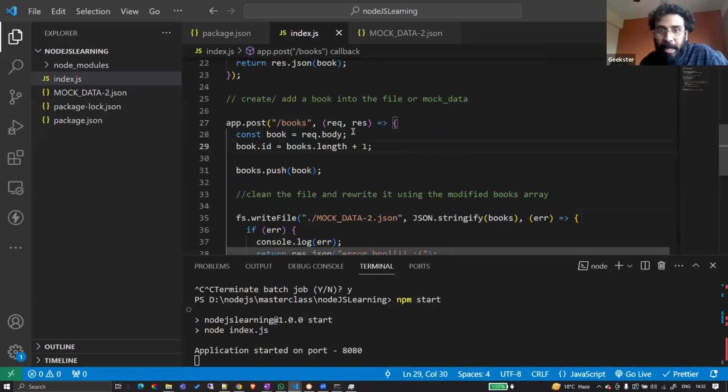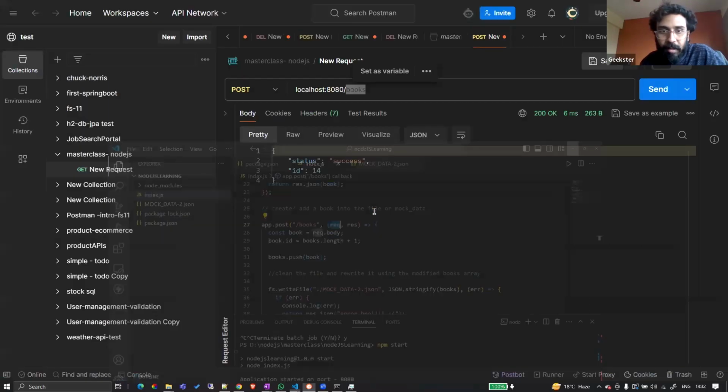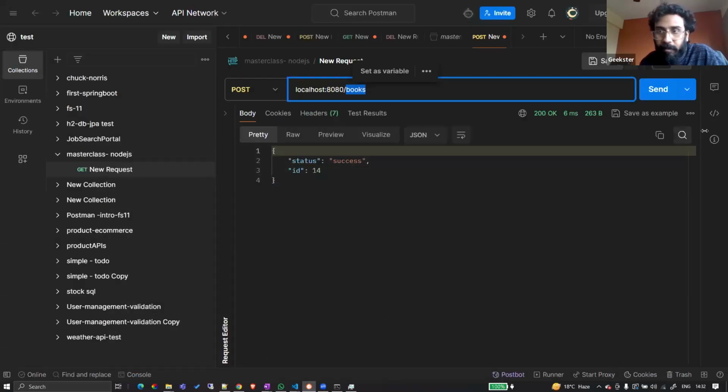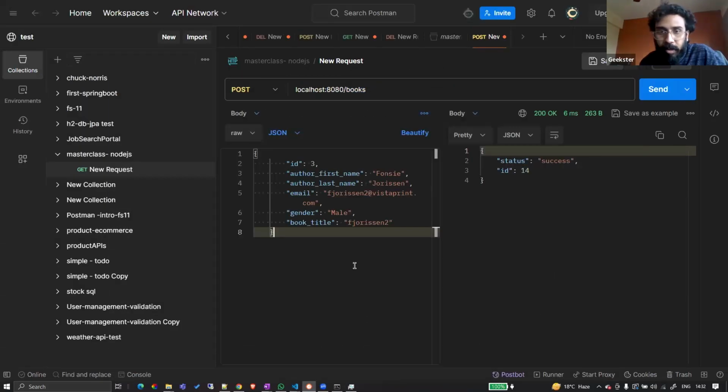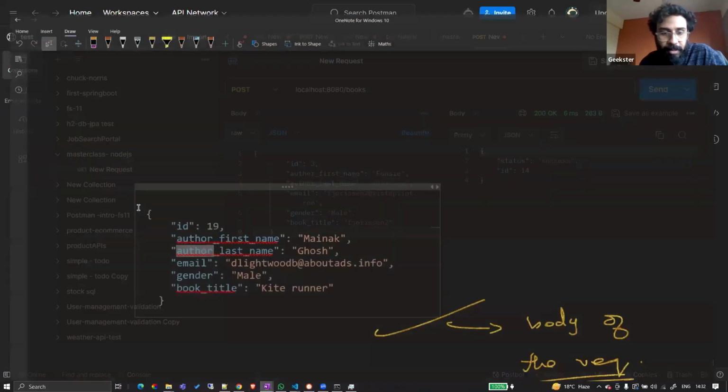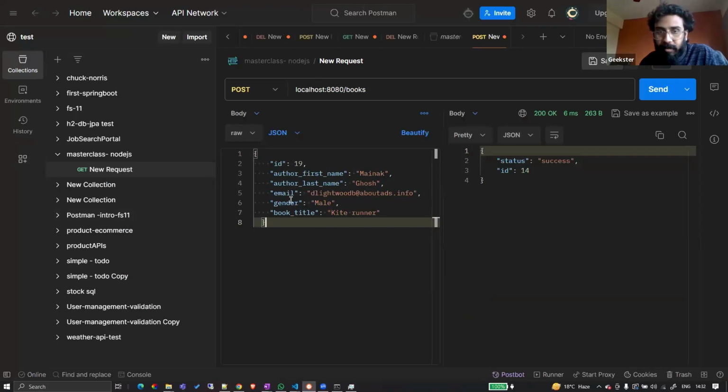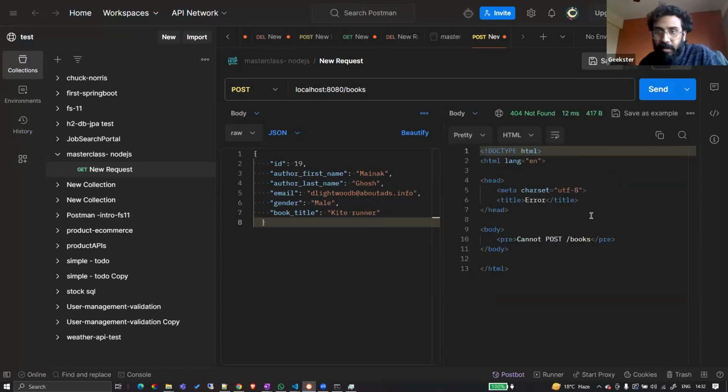All right. And I am expecting something in the body of the request. So let me put something in the body of the request. So in the body, wait, hold on a second. In the body, let me put my JSON that I wanted to send. Let me send this, that I want to send this particular book. Is that okay? Let's see what happens. Let me do a send.